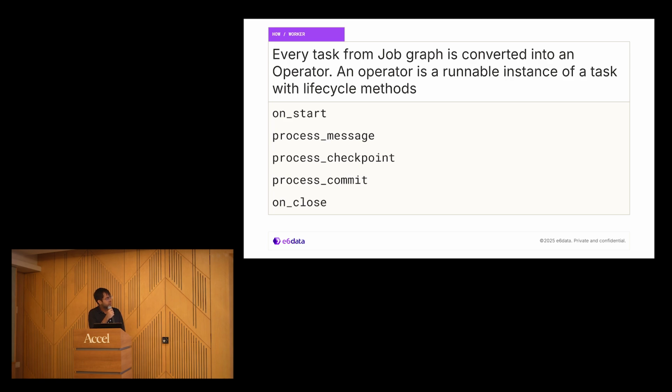So these are some of the lifecycle methods that an operator has, and every operator has its own implementation of these. So start would be telling the operator to start its job, process messages, taking the message from an upstream operator, doing the logic and passing it downstream. Process checkpoint is something that is done regularly within a defined interval; when the operator receives a process checkpoint, it has to pass the data to a persistent state store. Every operator has its own buffers. It needs to flush those buffers. And process commit is committing the changes. It can have many use cases. On close is freeing up the resources and stopping the network connections. Again, the operator can still have buffers, so whatever is there in the buffer needs to be flushed somewhere.